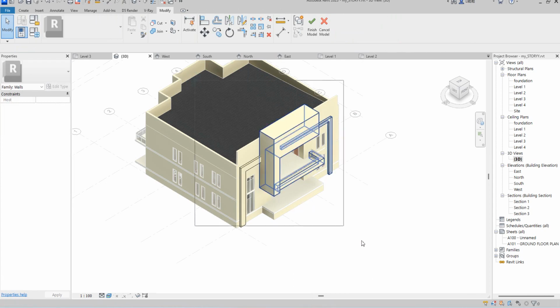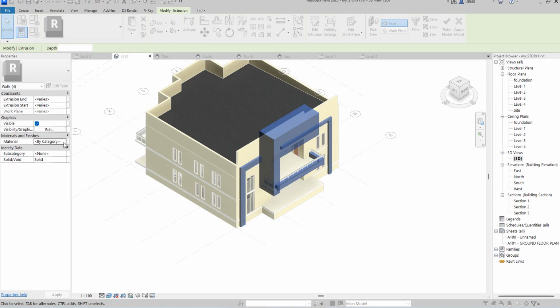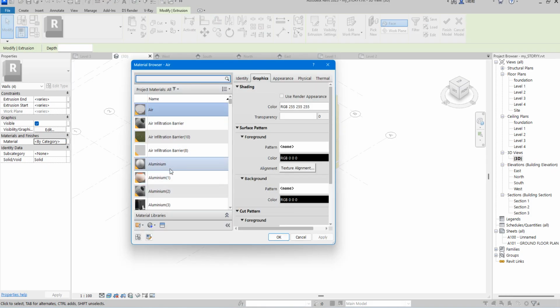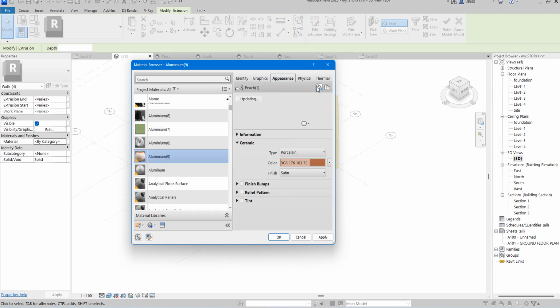So I'm going to change the color here. I'm not going to use the same color as this one. So I'm going to say edit. Editing the color now, I'm going to go to this place, say category, duplicate the material, use this and come here. So change everything you are seeing here.